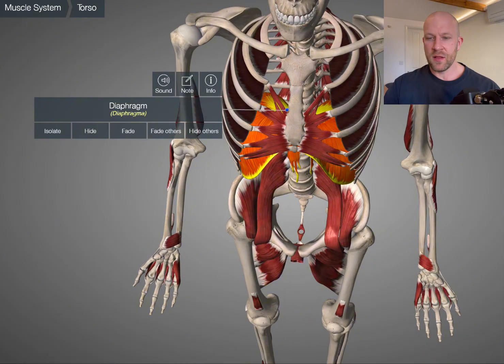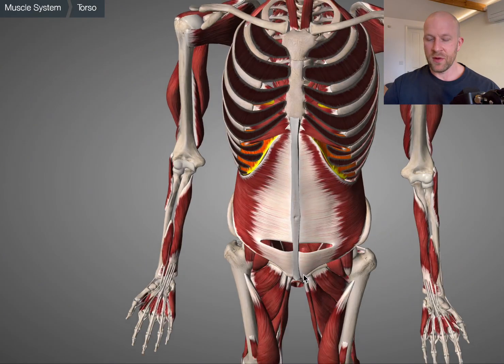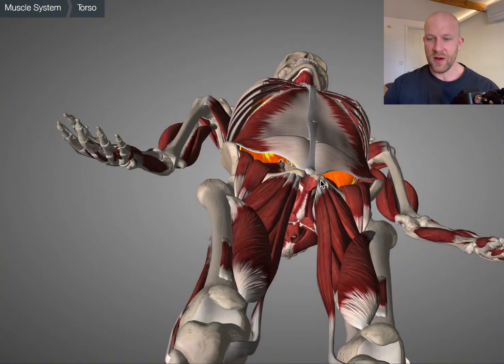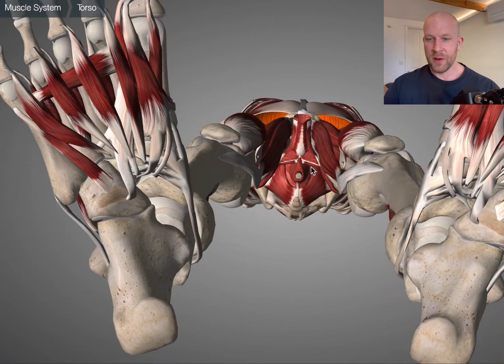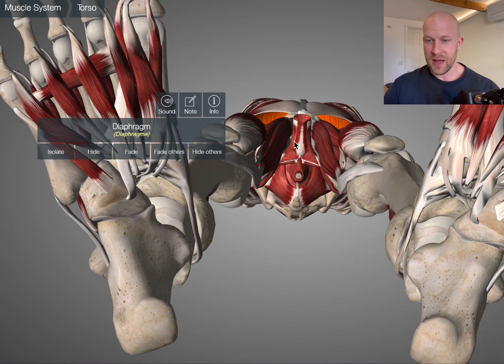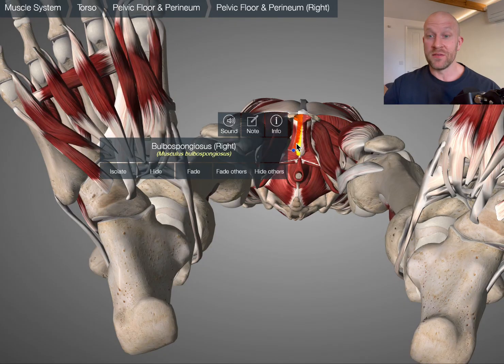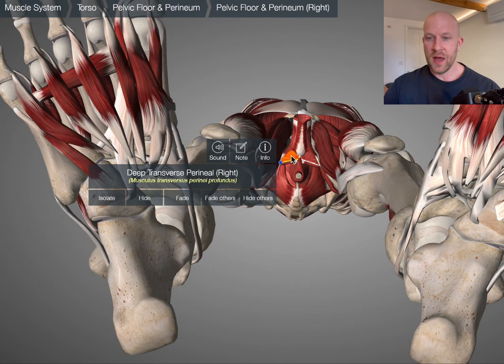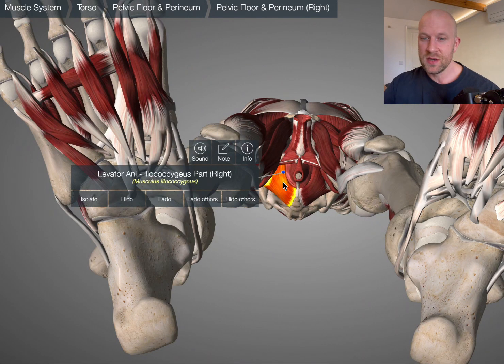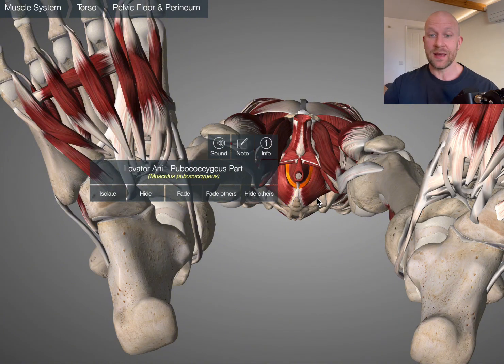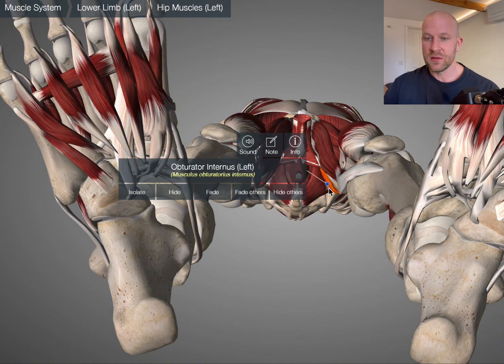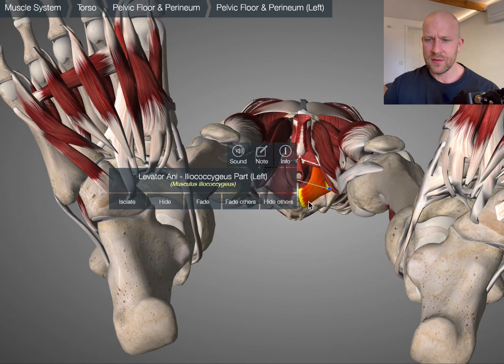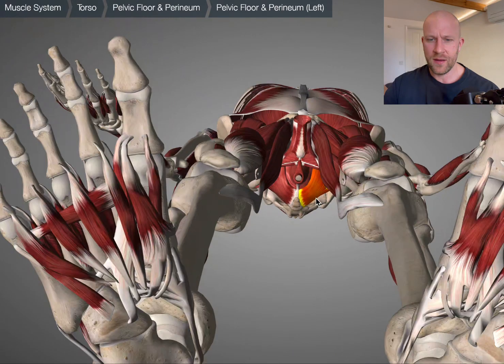Then we look at the bottom of the drum, and we've got the pelvic floor, which, prepare for quite an unflattering view. Apologies, essential anatomy skeleton man. We have got a lot of different muscles in the pelvic floor, some that I won't even attempt to pronounce. The two, for whatever reason, that we focus on when it comes to anatomy, at least in the soft tissue therapy world, are levator ani and coccygeus, which is in there somewhere.